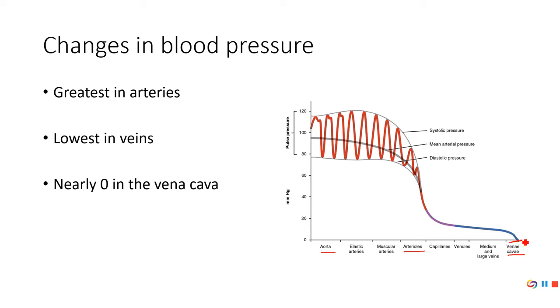It's really important or really interesting to note that blood pressure in the vena cava is nearly zero. And what this means is the heart is pumping just hard enough to get blood back to the heart. So blood leaving the left ventricle is coming out with just enough force so that everything else can get back to the heart—just enough. It's just an example of our heart being efficient. It's not pumping too hard. It's not pumping too light. It's the Goldilocks pumping just right.